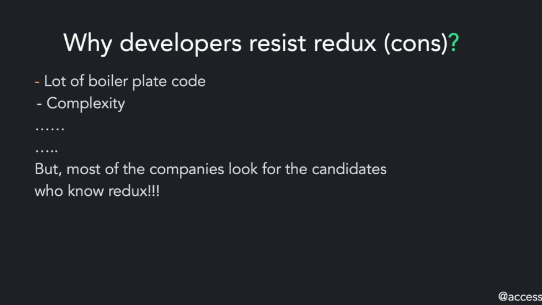Another thing I wanted to say is, some candidates will learn Redux and try to add it everywhere. That is one of the bad things. If I ask them to write a counter application, they will add Redux. If I ask them to build any application, they will use Redux. Even for a static application, they will add Redux. That is a bad way of using Redux. Just use it when it is needed.